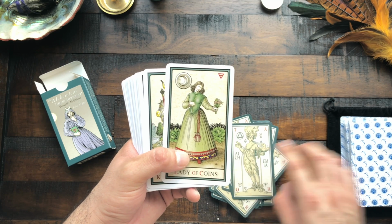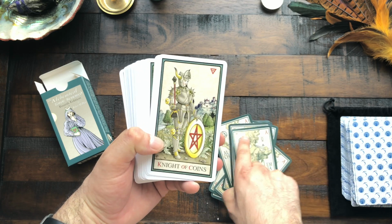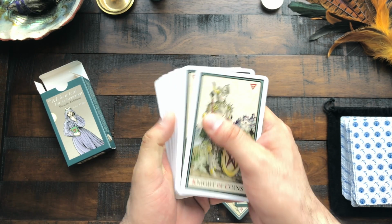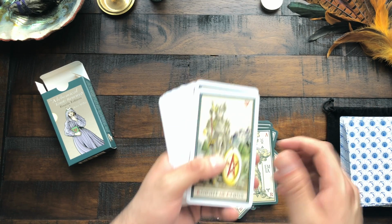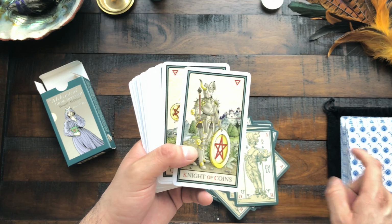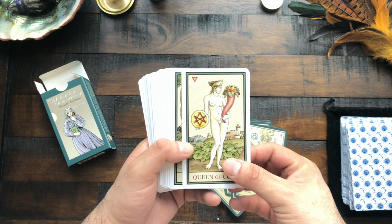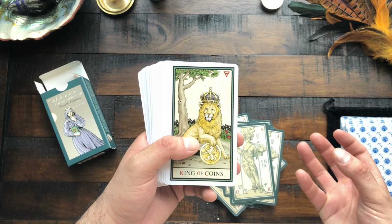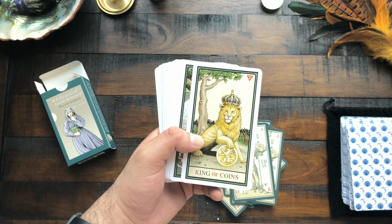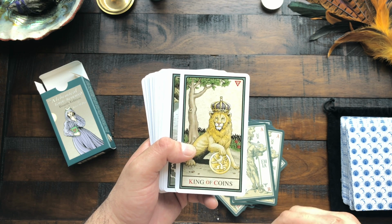And what's interesting about the book, it mentions that there's 2 ways of reading this. I know this is a review or walkthrough of this deck, but I'll flip through the cards and I'll continue saying something about the book. With this deck and the book, it says that there's 2 ways of reading the cards. You could be a proactive reader, or you can be a contemplative reader. I think that was a word she used.